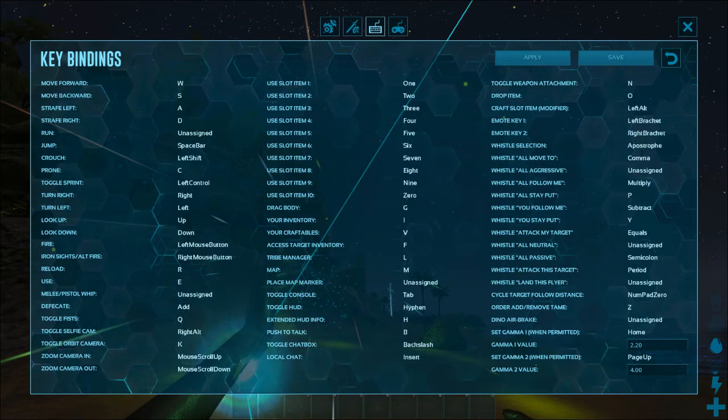Comma, I just have all move to. All aggressive, I need to assign that, but I'm not sure what to do. All follow me, I have multiply, which is on the right side of the keyboard, the number pad. All stay put, so all stop, P, I use that. You follow me, subtract, which is on the keypad again. Attack my target, I use equals. All neutral, why is that not assigned? I have it on number lock.